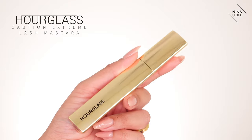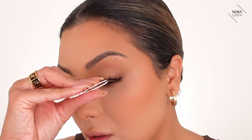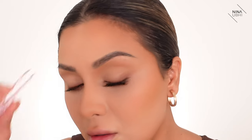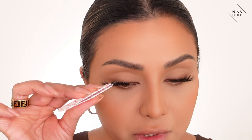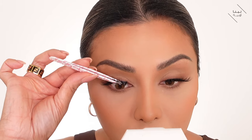I've just put some glue on my lashes. Before I put them on I'm going to apply some mascara — I'm using the Hourglass Caution Extreme Lash Mascara. This look requires lashes. I'm just going to use a very small amount since we're putting lashes on. The glue is probably just the right dryness now so I'm going to stick this on. Let it sit in the middle — you've probably seen me put my lashes on a million times. Now stick the outside corner in.